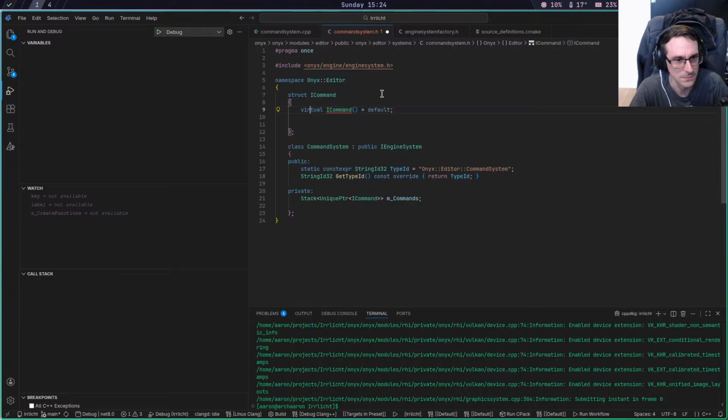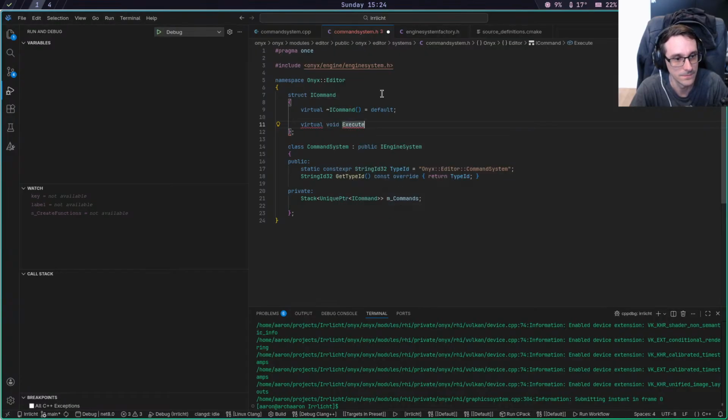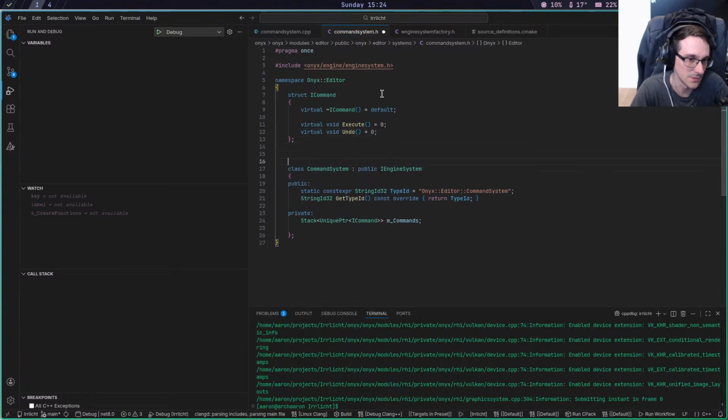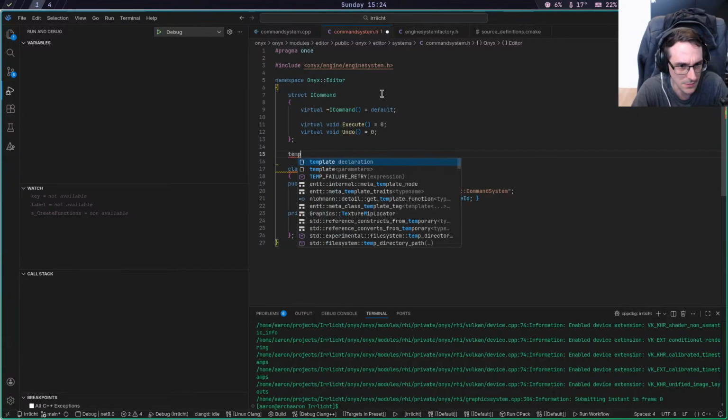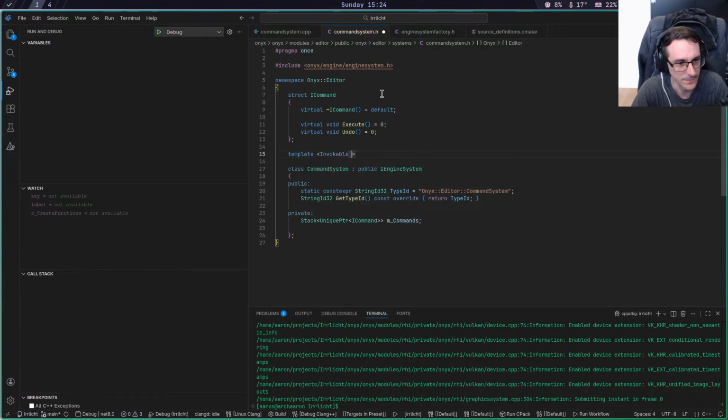And then virtual execute, and virtual void undo. I don't know, maybe apply and undo is better? Or maybe run. No, I like execute more, I think. Template. Invocable.